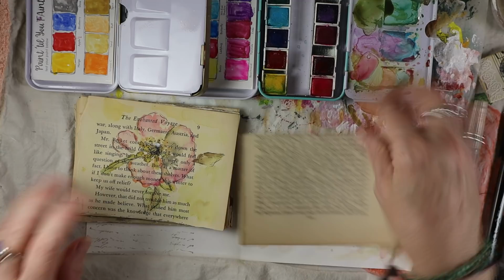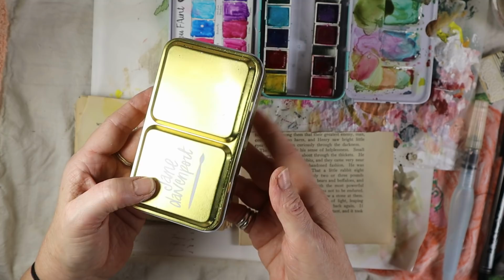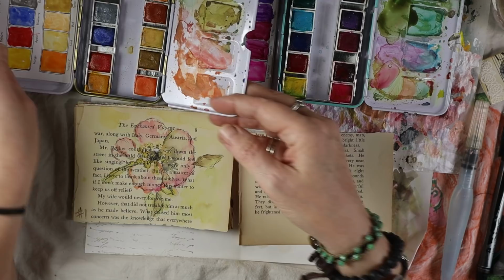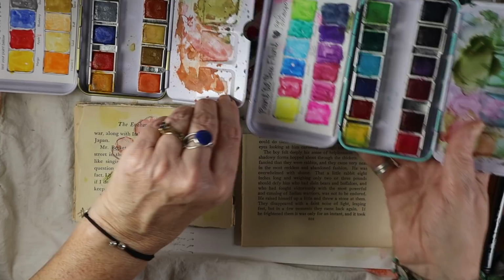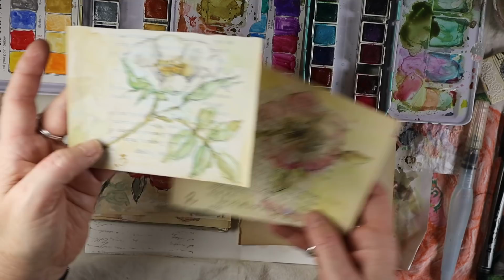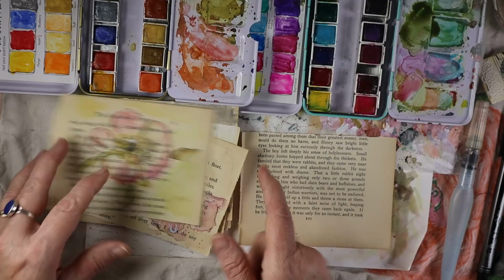You're going to need watercolors. These are Jane Davenport's. I like them because they're small and portable, but you can use any watercolors you want. I like having two different palettes. This one is more of an earthy tone, and this one has the brights that she has. But like I said, you can use any color you want. You can put gesso on it if you'd like to. This one right here has gesso on it, so it's a different look. All of these were inspired by Edith Holden.